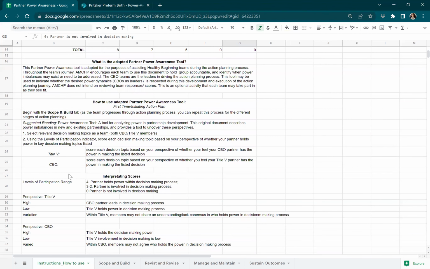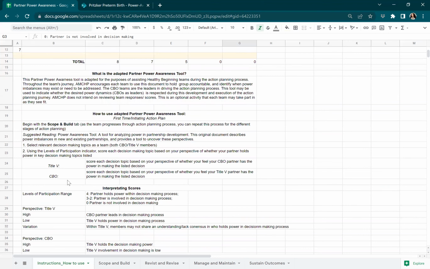Another thing that we want to note is that we'll be starting on the scope and build because we're just now beginning the action planning process. But as you are going through and reviewing some of the activities that you are planning in the action planning process, you can continue to utilize this document and move forward using the same steps.